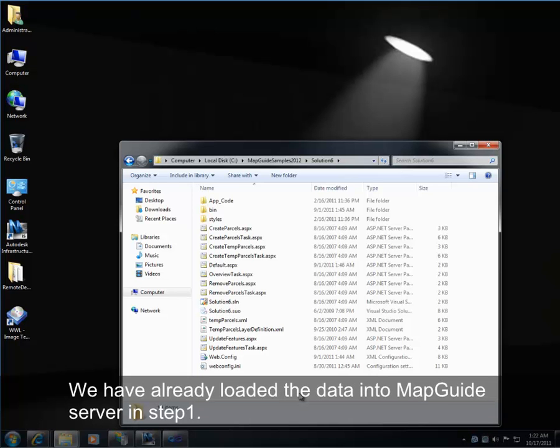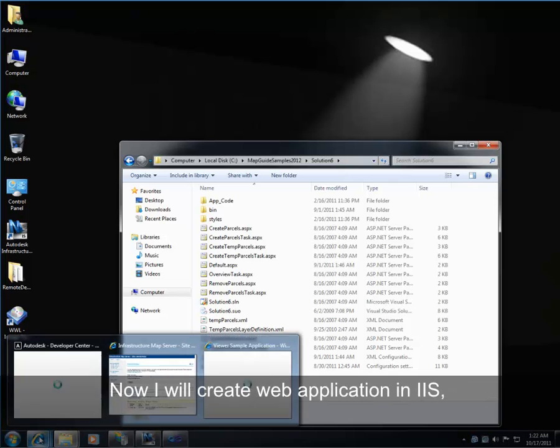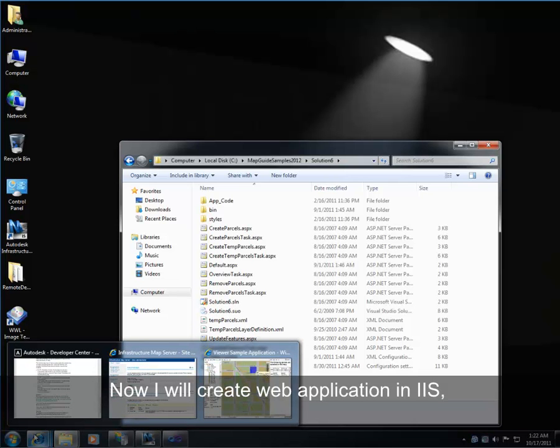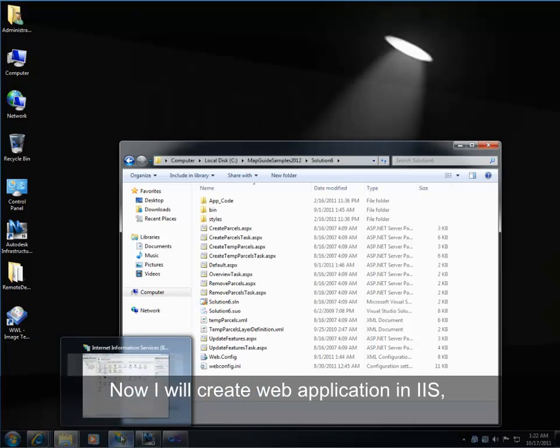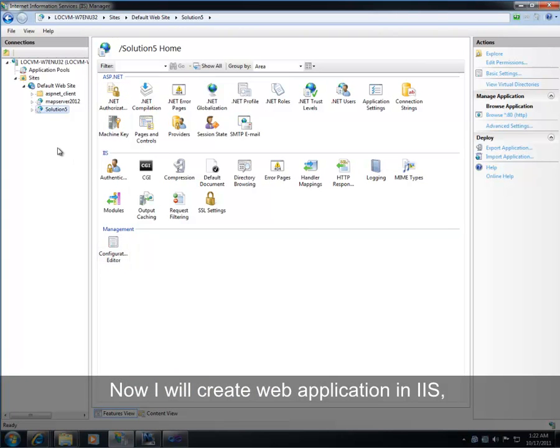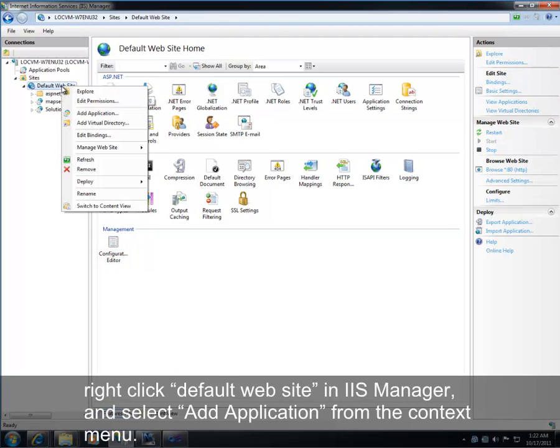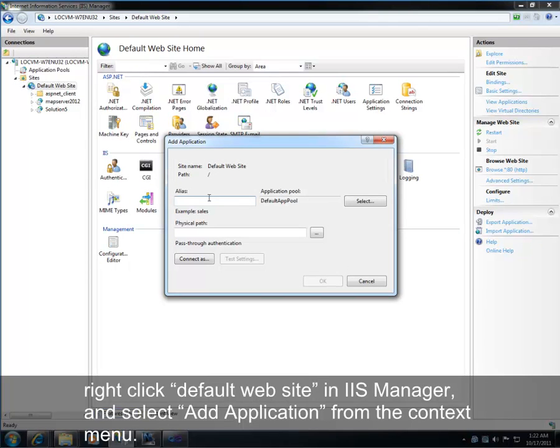Now I will create a web application in IIS. Right-click default website in IIS Manager and select Add Application from the context menu.